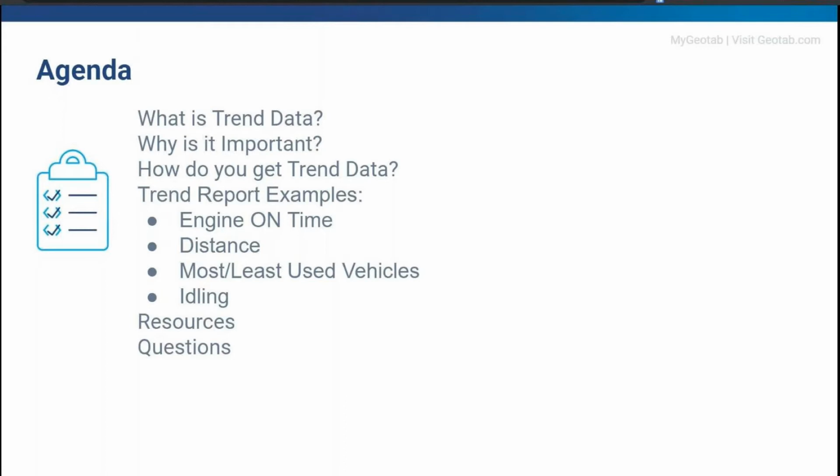We're going to get into engine on time, and I'll explain how to get that. We'll get into distance, most and least used vehicles, so glad that's a point some folks are looking for, as well as idling. Then we're going to end off with resources to give you back some facts and figures. Again, why is it important to you? And finally, ending off with questions from you guys. So please make sure you're writing those down so we can definitely get to those at the end. So with that, let's jump right in.